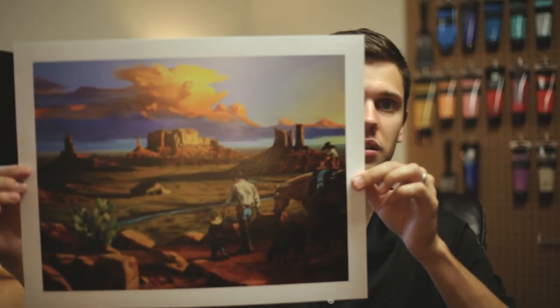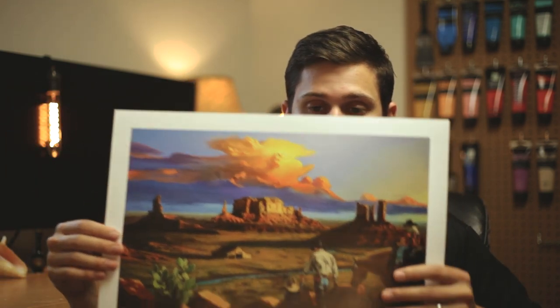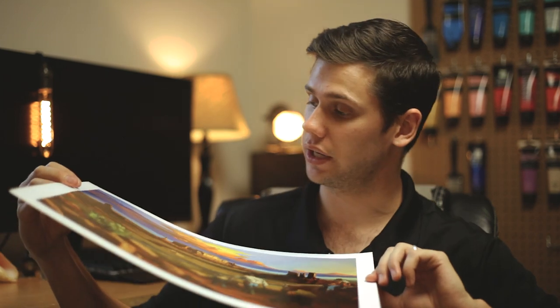The small one is not really small, so I'll show you. This is a 16 by 12, I believe — I will put the actual size on screen so you can see. It's got a nice white border and it's a very nice print on very high quality paper. If you'd like to purchase one, they're available on my website.